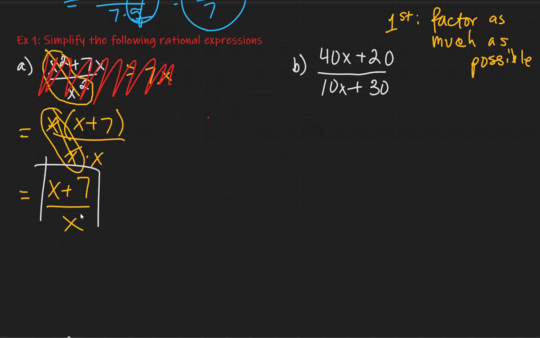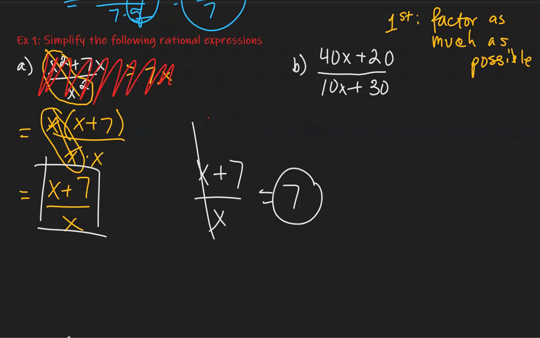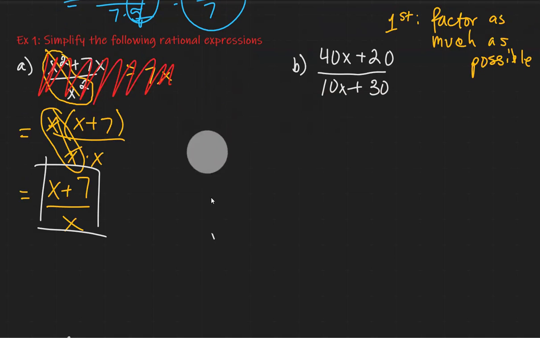This is our answer. So no, I don't want to see this. Oh, x over x, boom, that's just 7. No, I don't want to see it. You'll make me cry tears of blood if you do that. If you want to see your math teacher cry tears of blood, or if you don't want to see him do that, then please refrain from that. No, no, no. So let's go ahead and do the next one.